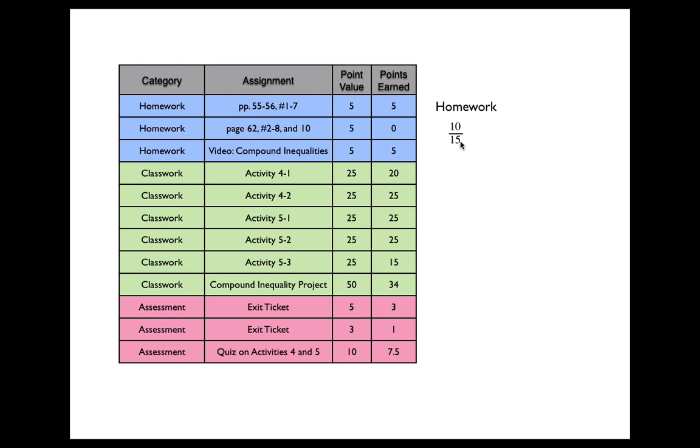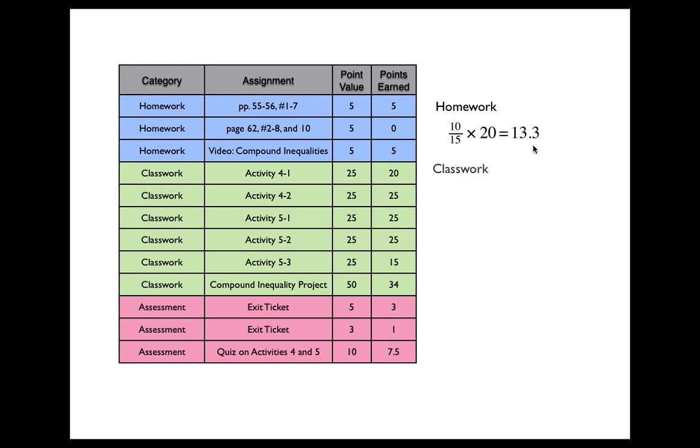Now, because homework is worth 20%, I'm going to multiply this by 20. You can think of 20% out of 100 as being 20 points. Now, how many of these 20 points did I earn? Certainly not all 20. I earned 10 over 15, or 2/3 of the 20 points. So what's 2/3 of 20, or 10 over 15 times 20? That's going to be 13.3, approximately. I'm rounding to the nearest tenth. It's actually 13.3 repeating off into infinity. But for the purpose of calculating your grade, you're only going to need to round to the nearest tenth.